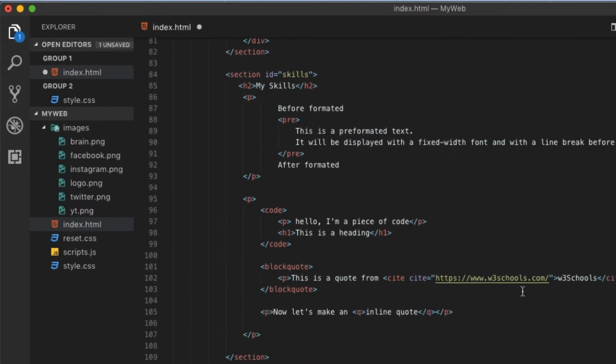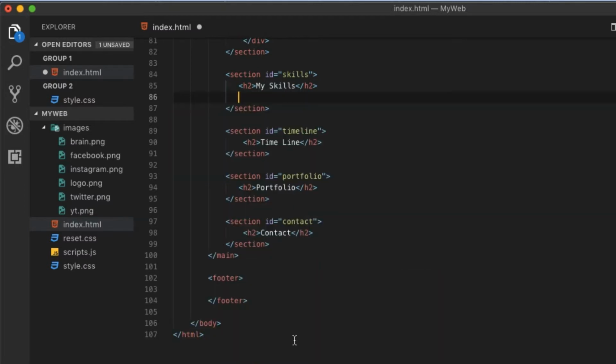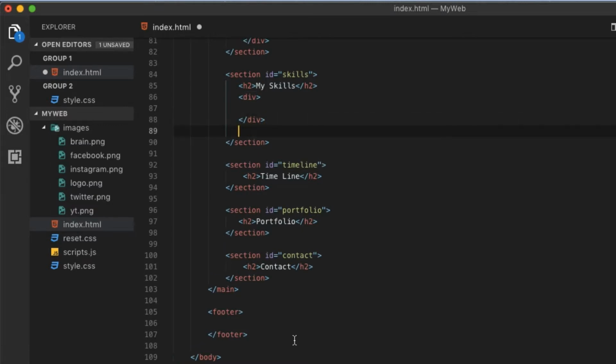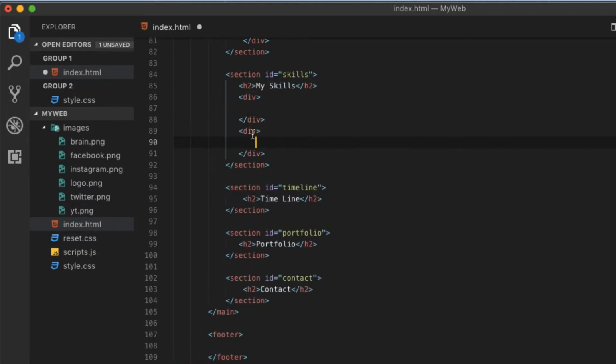Then we have the skill sections. Here we will have two subsections too, one with some text and the other one with a set of bars showing the level of each one of the skills we want to show. Each skill bar is going to be a div that we are going to fill with color to show how proficient we are for that specific skill. As the HTML code for all those skill bars is going to be the same, we can use the Emmet trick we saw before to create several elements with just one line of code.